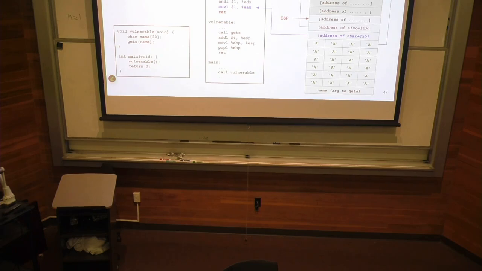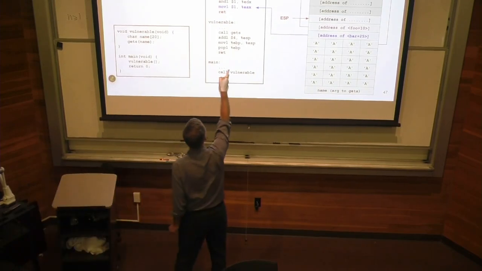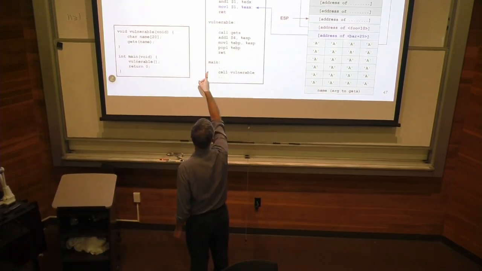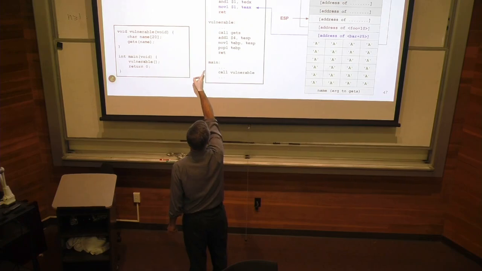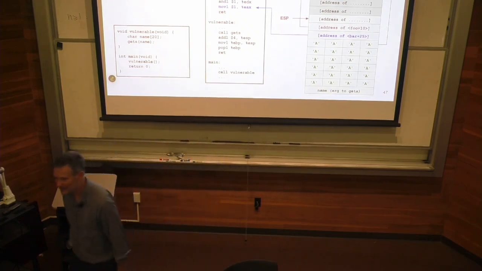The gadget could have multiple instructions followed by a return. For instance, if I wanted to do an AND followed by a move, AND 1 into EDX followed by move 1 into EDX, I could start not at bar plus 25, but like bar plus 23 or something.